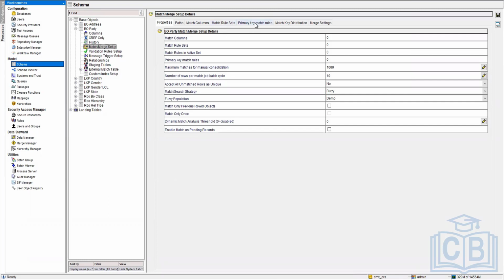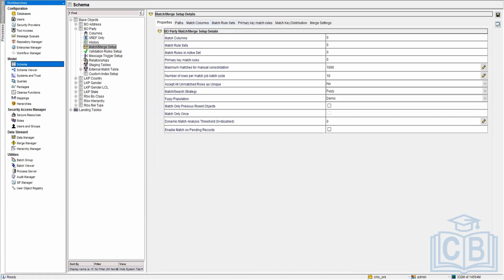Whereas primary key match rule set is something we use if we know that our multiple source systems will be sending us the same primary key, and they are storing the data according to the same primary key. Then rather than creating the others, if you want to just create a match rule with primary keys, we'll create match rule sets over here. Otherwise, in generic scenarios, we are using these 3.